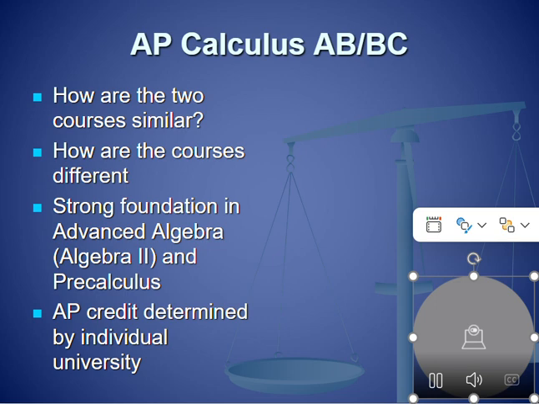The similarities of both courses are that they both cover topics for a first semester of college calculus. They both cover differentiation and basic integration and applications of it. Where they split is BC goes further than AB does. We take the full year to cover a semester's worth of content. So we take it at a slower pace, but we still engage deeply in the conceptual development as well as the procedural aspects of the course.